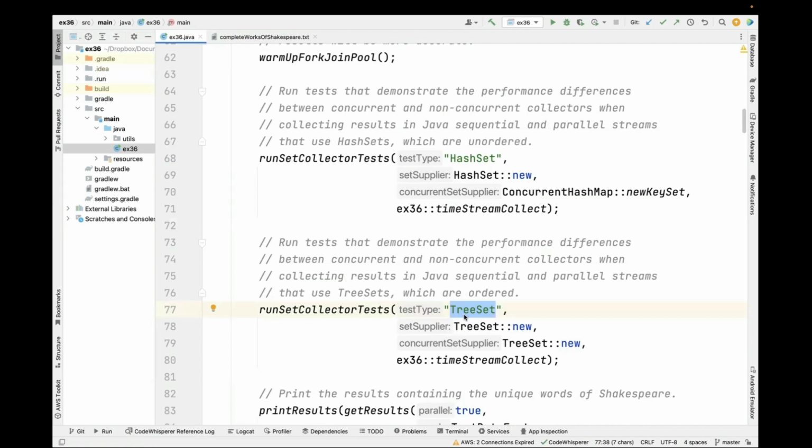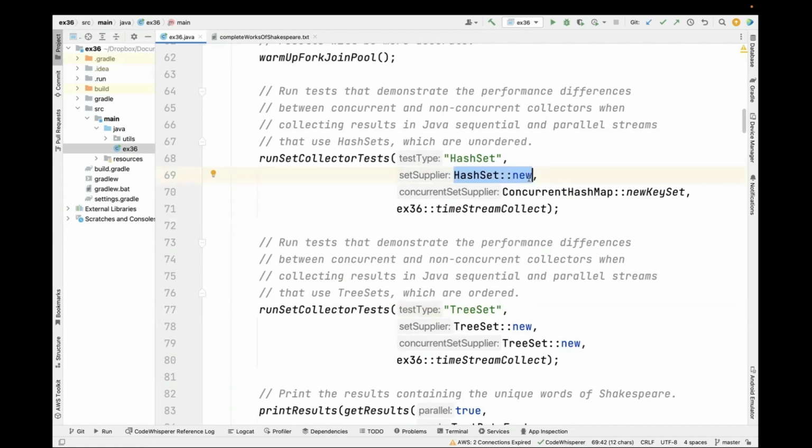Both tree sets and hash sets, by the way, take a while to merge compared to, say, an array list or a linked list where you just have to tack the result onto the end. So we're doing this deliberately in order to see the benefits of using concurrent collectors that don't accumulate into intermediate results that get merged, but instead do the accumulation directly into this one and only concurrent mutable result container. And we're also going to see that each of these run these tests both concurrently and sequentially. So let's see what else we're passing as a parameter in addition to the name that we're going to use to print out the results. We also give a method reference.